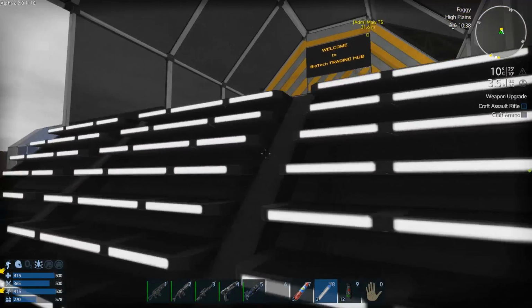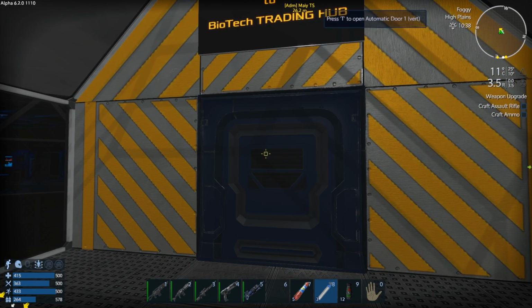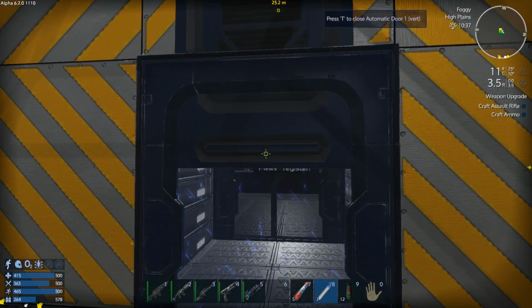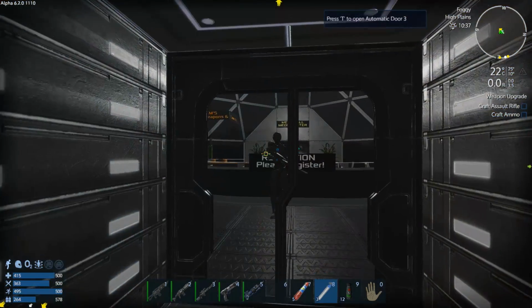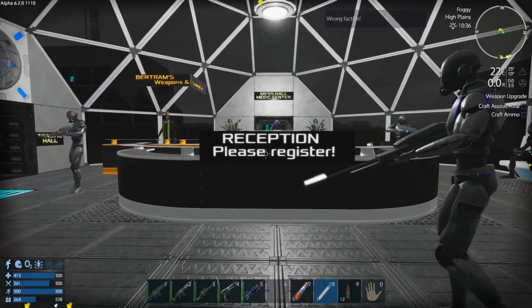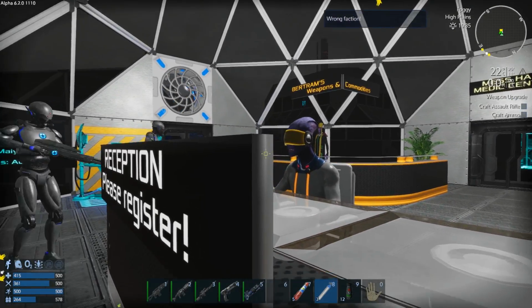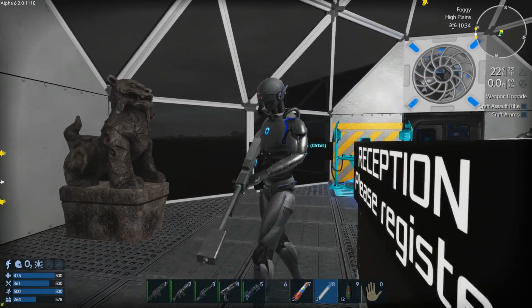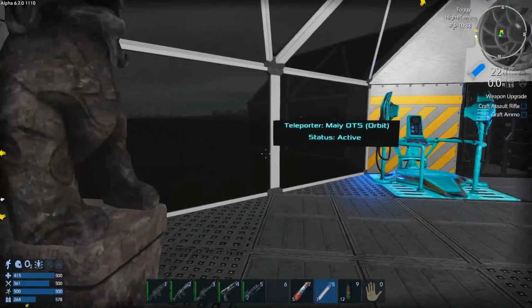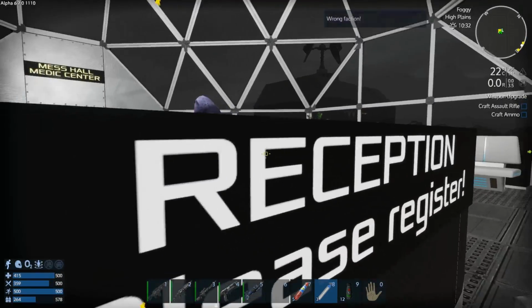Whoa. Welcome to Biotech Trading Hub. Oh. Hi. Hi. Don't shoot me. Reception. Please register. Okay, I'm here. Hello. Oh my god. He looks mean. Hello? Hello?